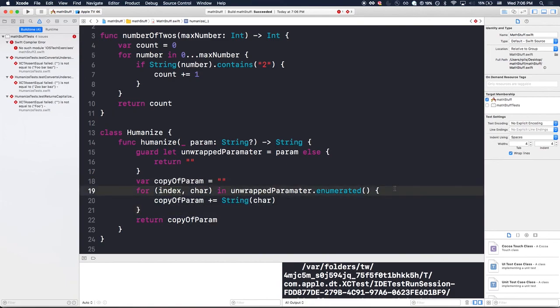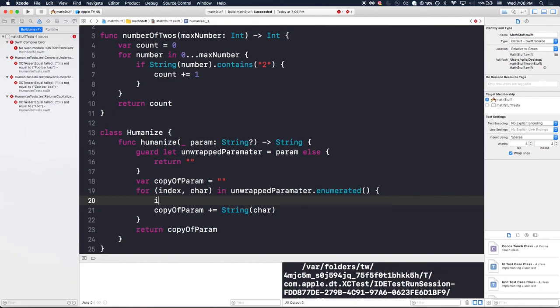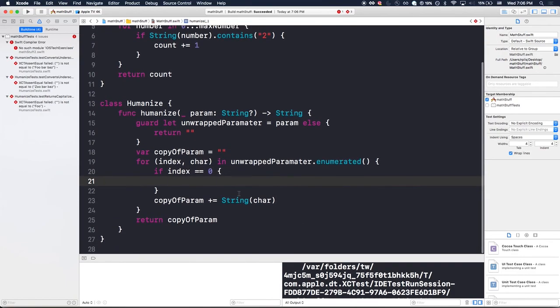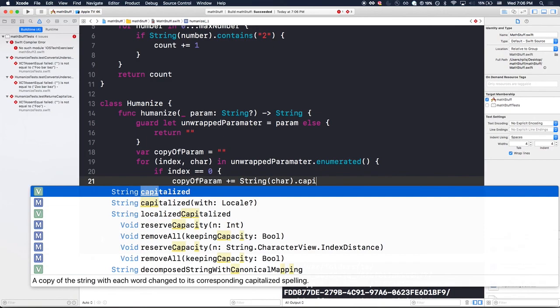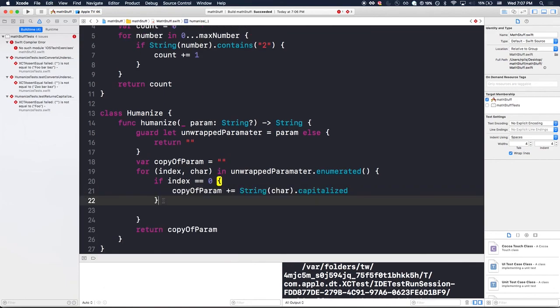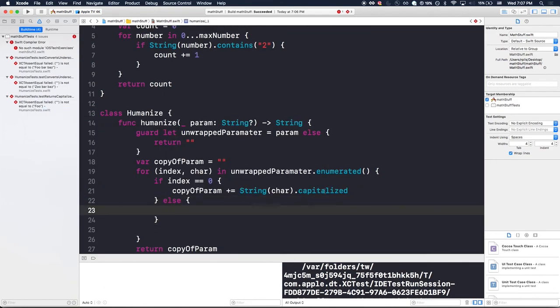So here we can check if the index is equal to 0, then just capitalize this thing. Else, we want whatever the string is given to us.